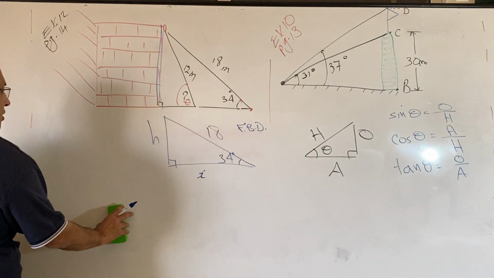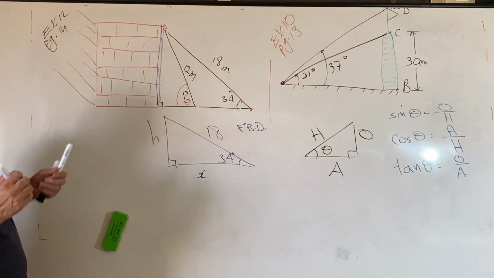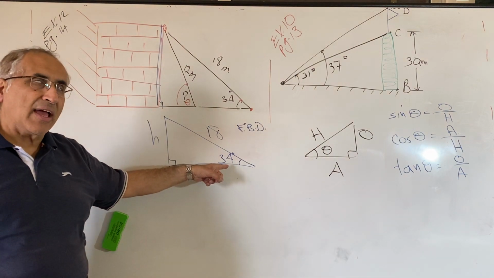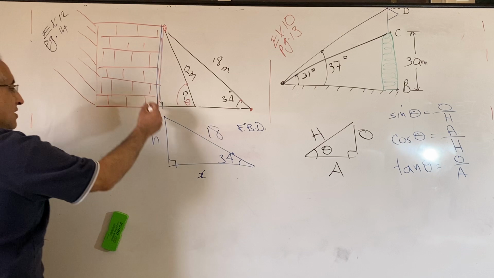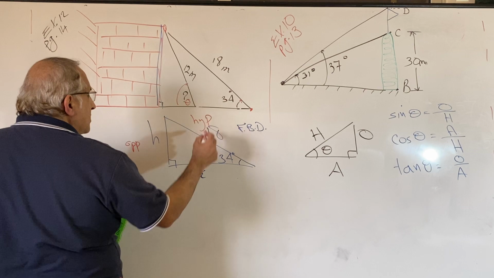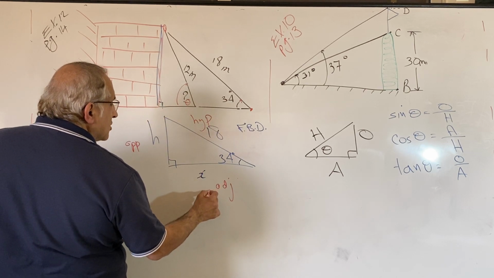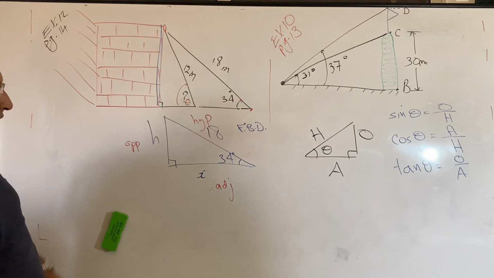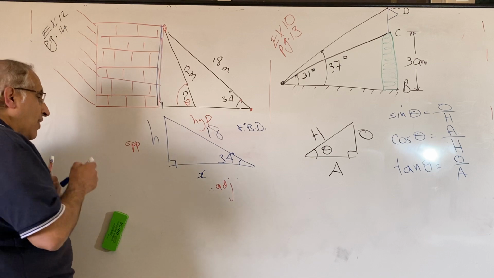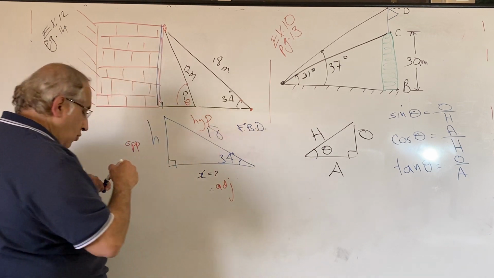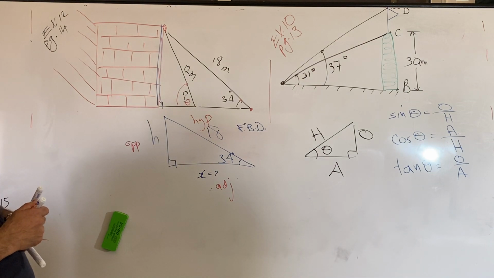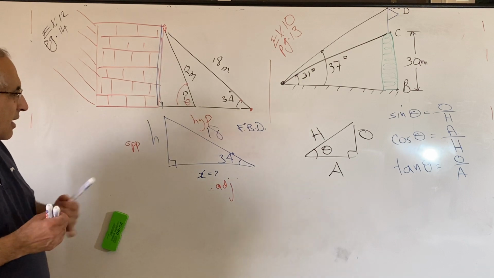Before you find it, should I use sine, cosine, or tangent? No, don't think like this. I am giving you an angle, or I need to find an angle. What is that called? This side is called opposite. By default, the longest side is called the hypotenuse. Therefore, that's called the adjacent. Now, I decided I would like to find this one first. Why? You can find H first, it doesn't matter. So what relates this to that? Adjacent to hypotenuse.